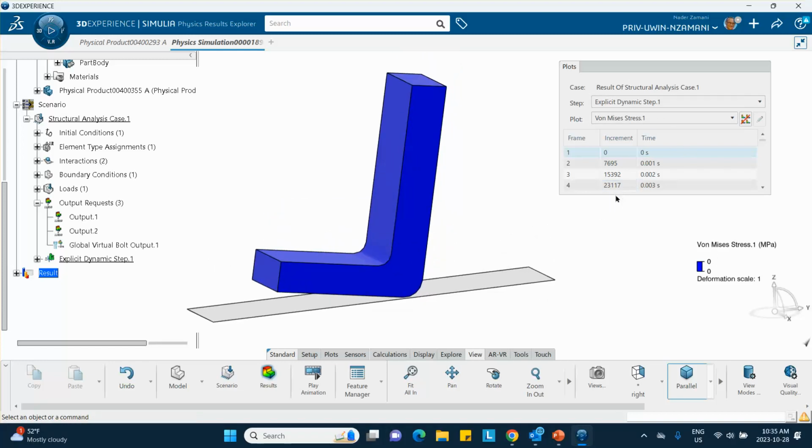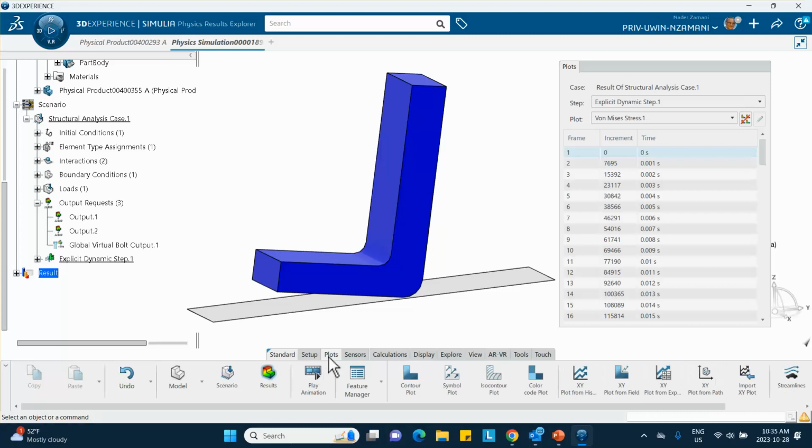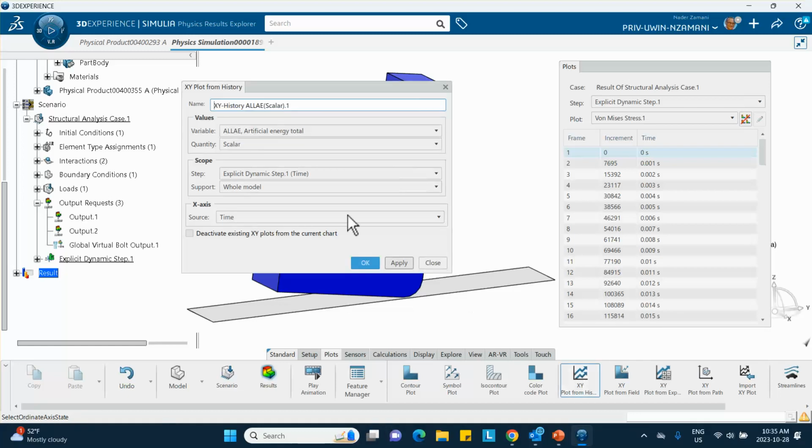So first of all, a couple of things. When you look at that reference video tutorial, the fellow says that, okay, I'm not going to even bother looking at the result. Let me plot the artificial energy and kinetic and total energy and see how they compare. So here, let's go to the plots tab. I'll plot these stresses and things like that later on. But let me go to the plots tab, and there is the history. Where is that? Plot, yeah, XY plots on history data.